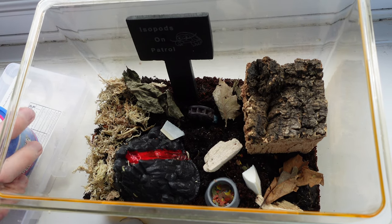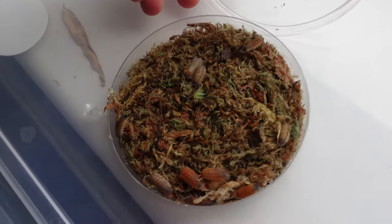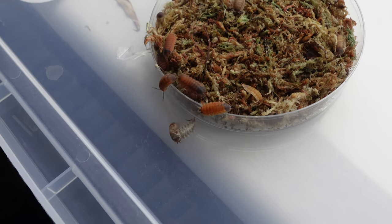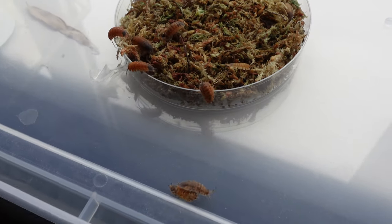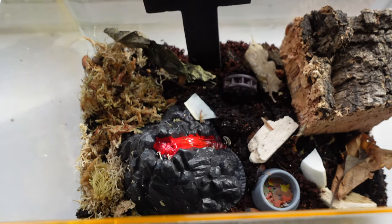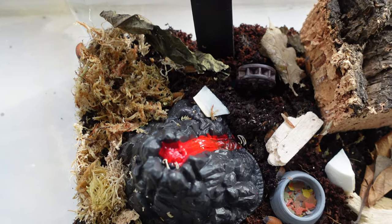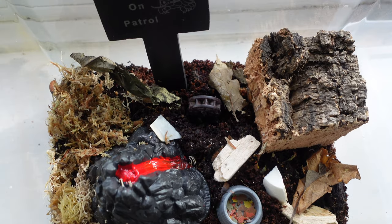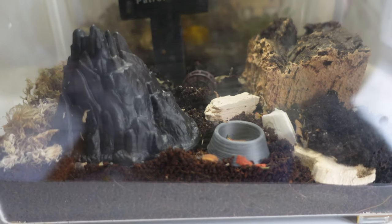The last thing I'm going to do off camera is add a bit of moisture, and then we'll introduce our isopods. Here are our Porcelio scaber - let's open them up so you can see them a bit better. I think these are really beautiful isopods - they come in such different color variants. Look how quick they're coming out; they're really keen to get out and about. We catch them with our hand and put them in the enclosure. Here are the little guys top-down - you can see some of them scurrying around, they seem pretty happy.